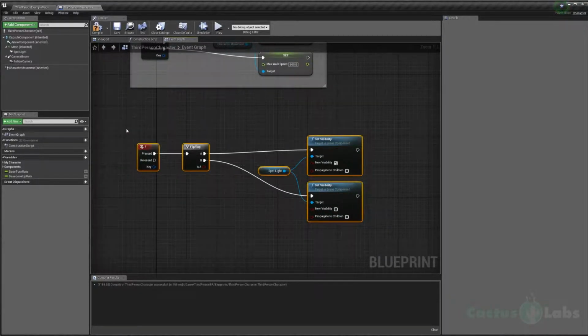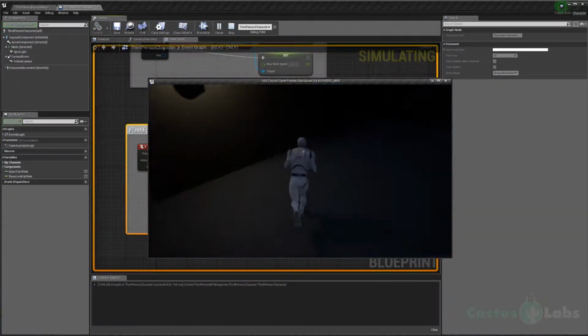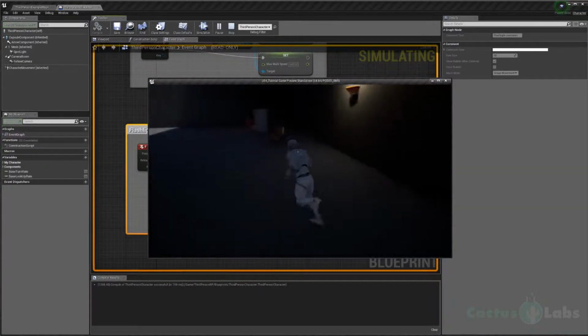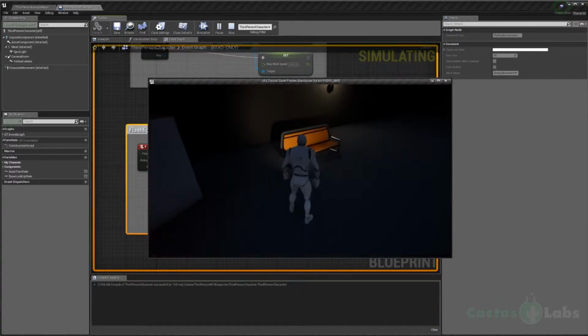So once again, let's select all this, press C on our keyboard for a comment, and let's type flashlight mechanic. Compile and save, and let's see how that's looking. Press F to turn it on, F to turn it off, and you can see that's working quite nicely.